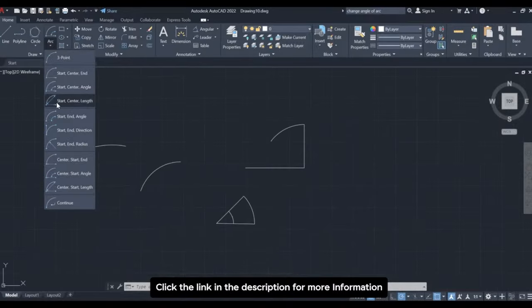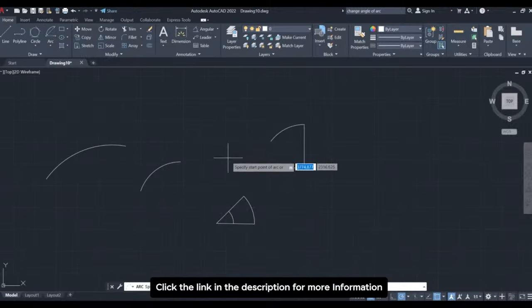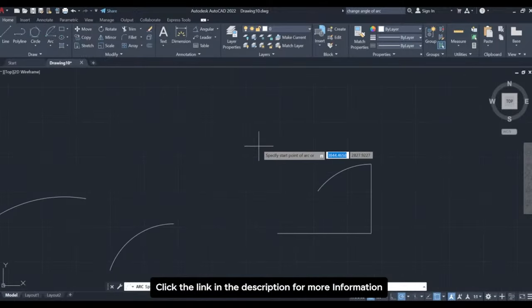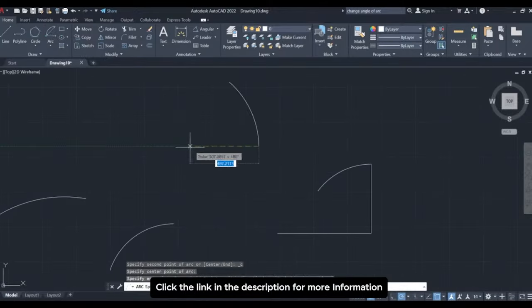The last one is start, center, and length. I say last because the rest are just shuffled versions of the same thing. So start, center, and length. You give a start point, you give a center point, and then the length of the chord. That means this length. As you can see, there is an orange line being created. So that length or the chord length from one point to another. So let's say the chord length is 500.